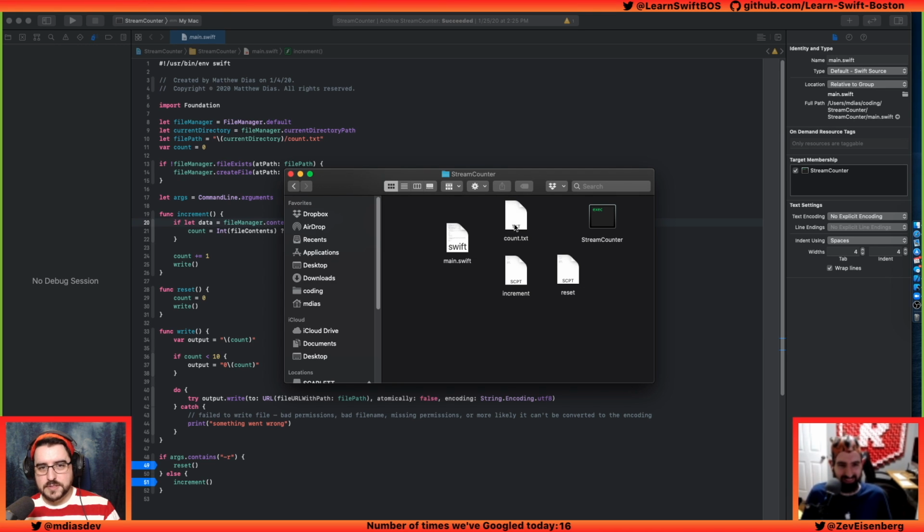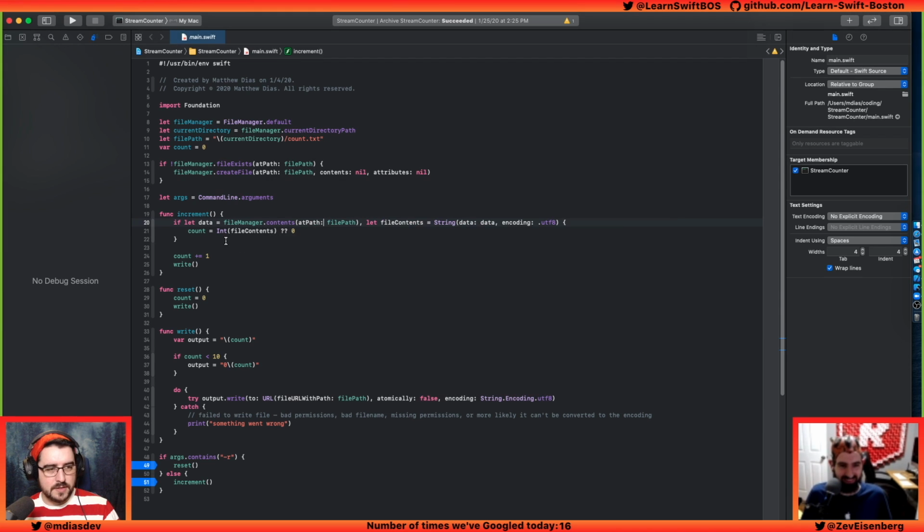Yeah, dude. It saves in this text file. So it opens up the text file, sees if there is contents. If there's not, it sets it to 0. If there is contents, it increments it by 1, and then it writes it in my little write function. And then next to my Googled button is a reset that will bring it all back down to 0 and save it to the file. So at the start of every stream, I hit the reset button, and then over the course of a stream, I hit my Googled button.